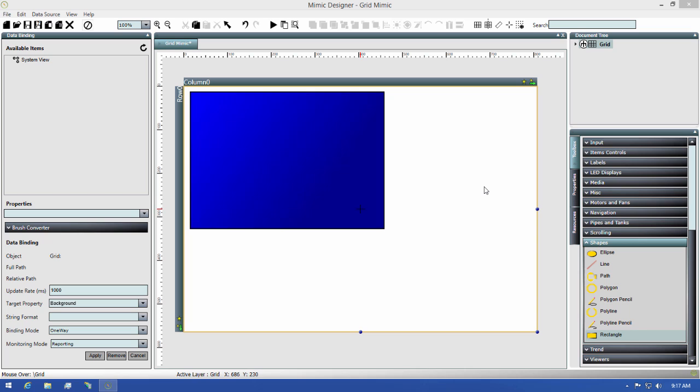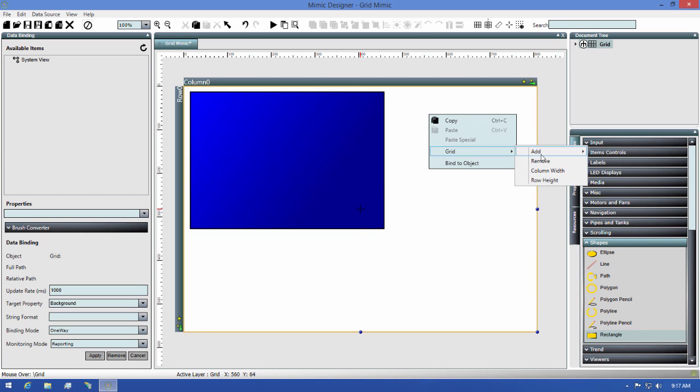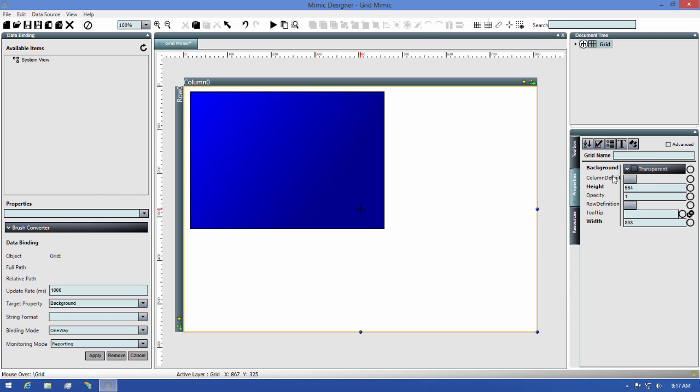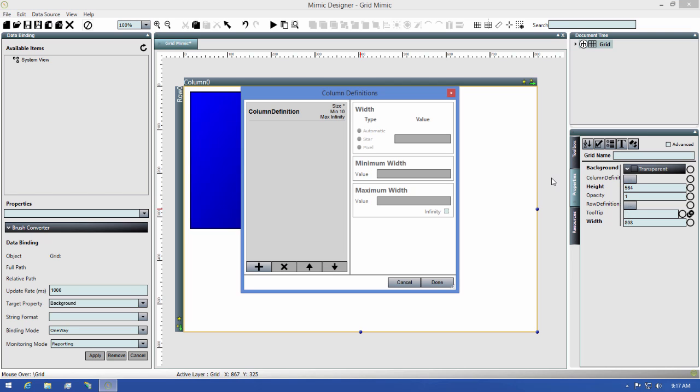You can also add columns and rows to help define how your layout will flow. There's a couple of ways you can add columns and rows to your grid. They can be added by clicking the green arrows in the top right and bottom left of your grid. You can also right-click and bring up a context menu that has some options for adding columns and rows. In addition, columns and rows can also be added through the Properties panel. In there, there's two options you'll be able to select: column definitions and row definitions. When I click on the column definitions button, a dialog appears showing some options that can be used to set the number of columns you want to have in your grid.